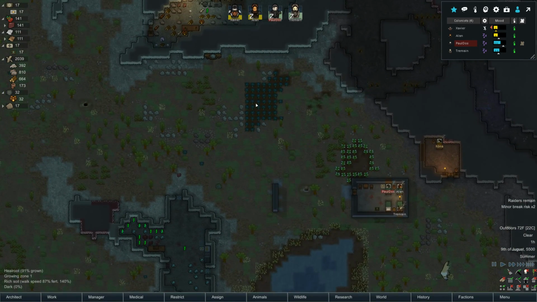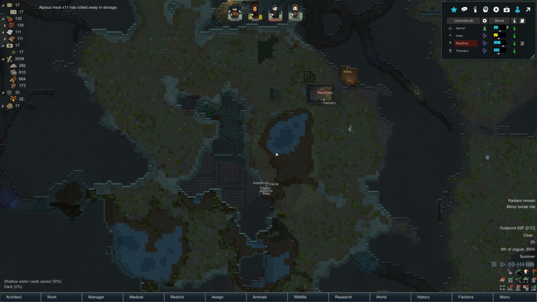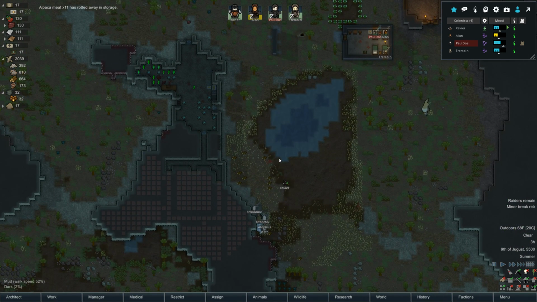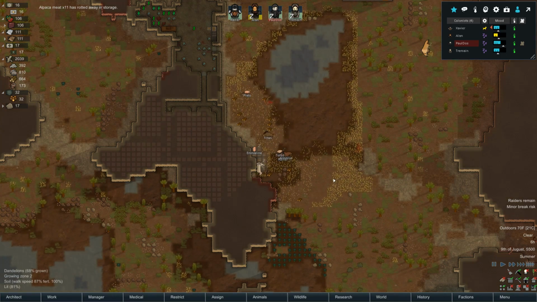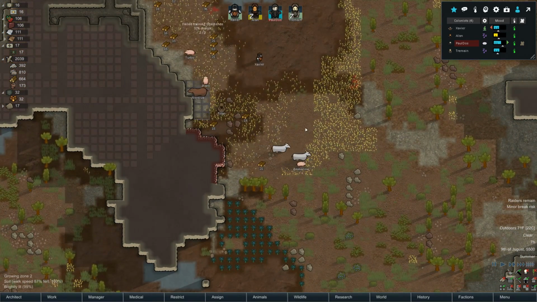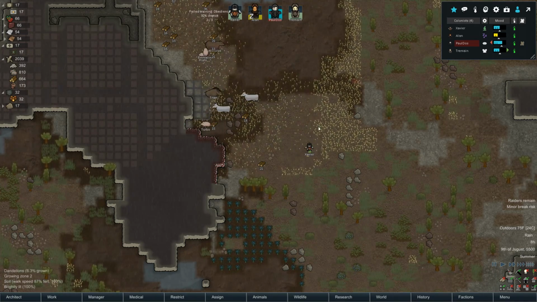Hey, how's our heal route going? 91%? Cloth, 91%? We're getting there. I think we just finished the dandelions. Yep, Titan's coming over here and eating those. To me, they don't look like they grow, to be honest. Yeah, they're eating up a whole bunch of them.